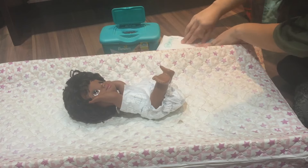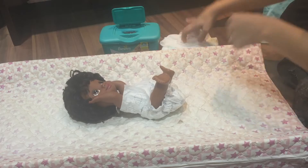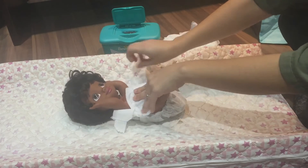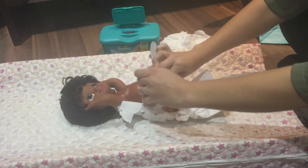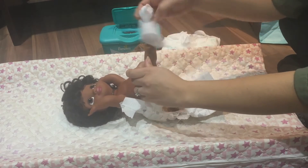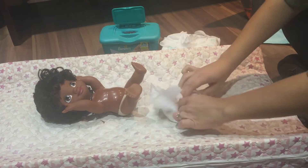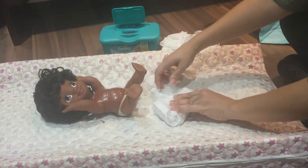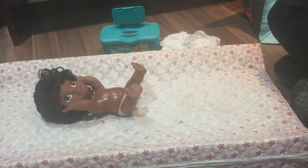If baby has pooped, you'll have to clean them a bit more thoroughly. Make sure all of your wipes and a fresh diaper are within arm's reach before you get started. Remember to always wipe from front to back, especially for girls. I did melt half a chocolate bar into this diaper for the video — it's not real poop! When done wiping, put the wipes inside the diaper and roll it all together. That helps keep all the poop in one place and means you won't get it all over your garbage. When baby's all cleaned up, put on a new diaper.